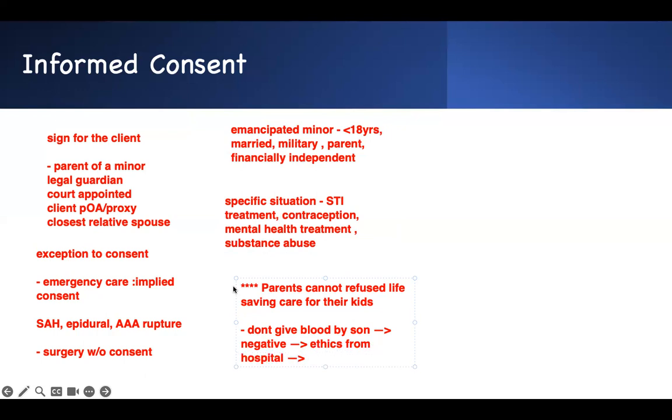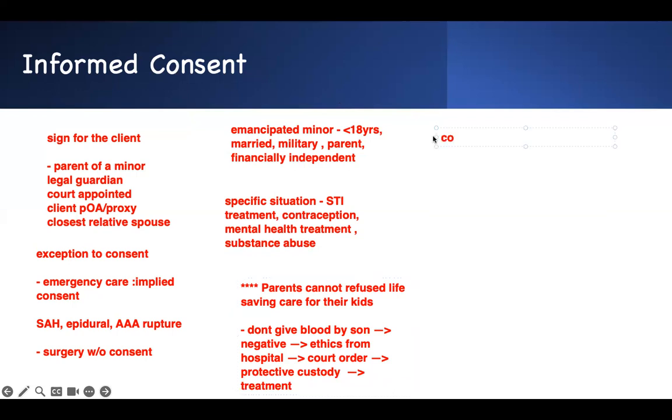They will go and get a court order, get protective custody for somebody to take care of the kid, and then we will treat the patient. We don't want the kid to die because you said you're a Jehovah's Witness and you don't want blood. No. So that one, if the patient needs an appendectomy, if you don't do it, they're going to die. And the parent said, no, I don't want it. Yeah, we call and we go through this process so that we can take care of it. Otherwise, the kid dies. Your parents cannot make that decision. It's a life and death problem. You don't want them to do that.